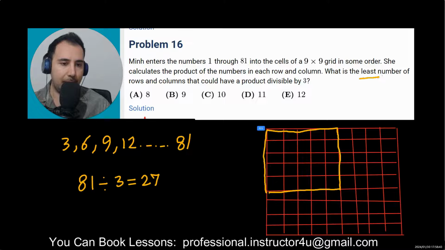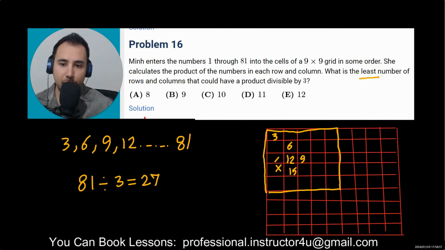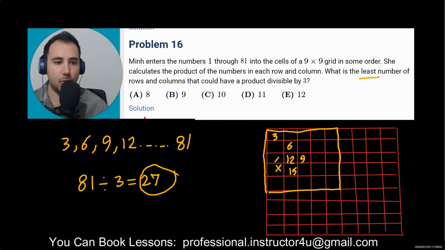So for example, I'm going to write some of them as an example. 3 here, 6 here, 9 here, maybe 12 here, 15 here. We just put all these numbers here, okay? It's going to be filled. How many numbers will be left? We had 27 of them, and we need to take 2 more. Remember, we want to put them as compact as possible. I could put it here, but I want it to be closer, more congested. So I have to put it here.